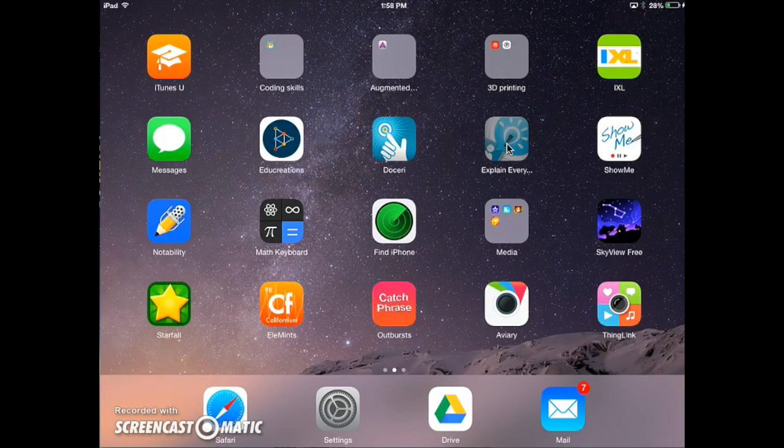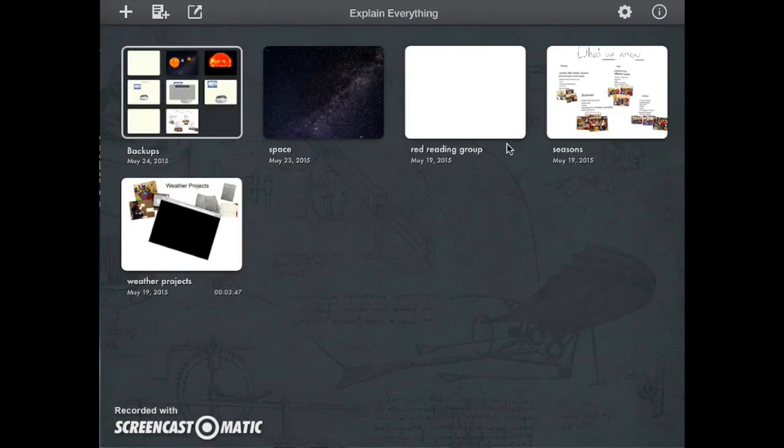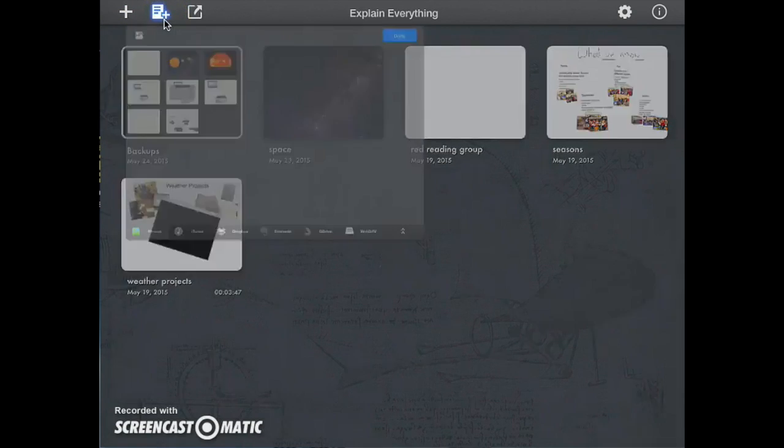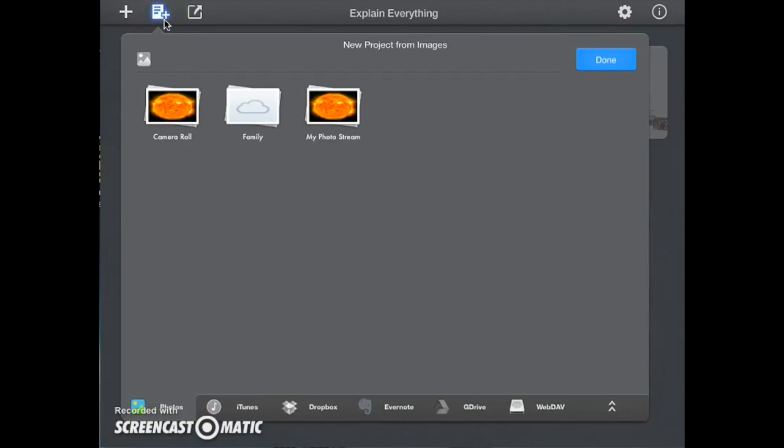So when you open up Explain Everything, you come up to the main menu. On the main menu, you automatically see different projects that you or your students have worked on in the past. But we're going to start today with the top menu bar. All the way over to the left, the plus button is if you want to create a brand new presentation from scratch. The second button over is if you want to start a presentation from a picture that you currently have in your photo stream.